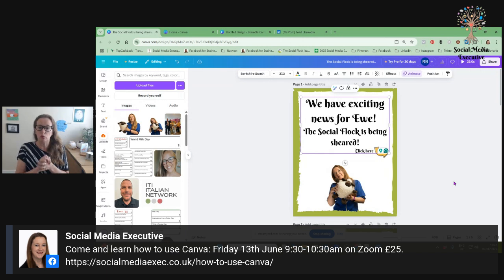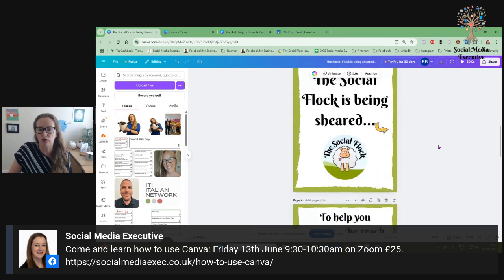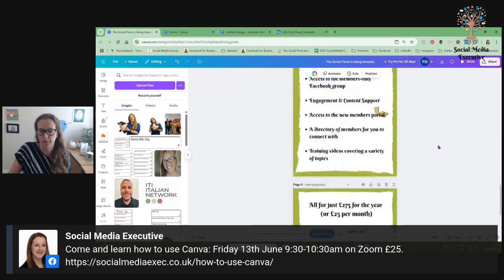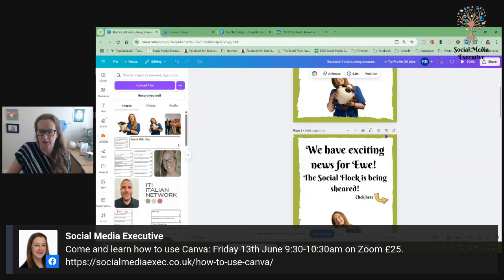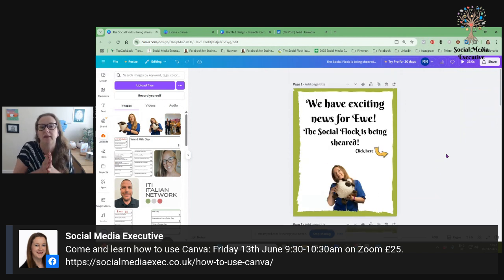Okay, so when you're happy with that, that's your first slide. Now, the second thing you need to do is create your second slide. And all you do to keep that template is press duplicate page. And that duplicates the page, okay? And this is what I've done here. So I've created a number of different slides for people to click through, okay? Now, once you're happy with that, I'm just going to delete the duplicate slide. Once you're happy with that, you then need to download it.